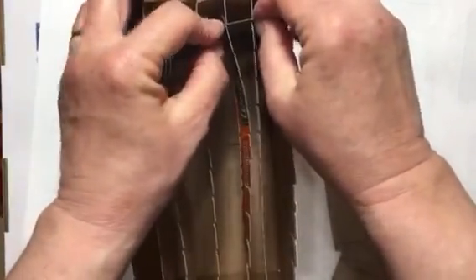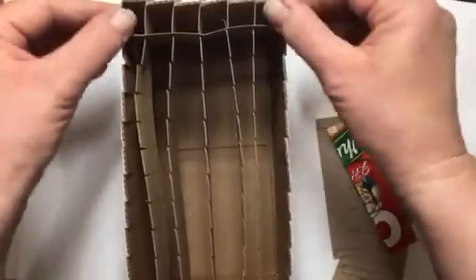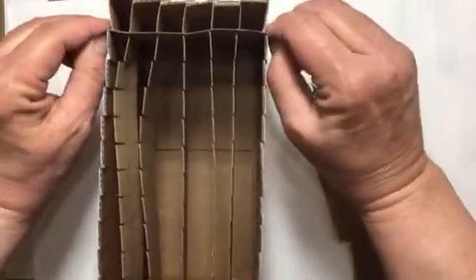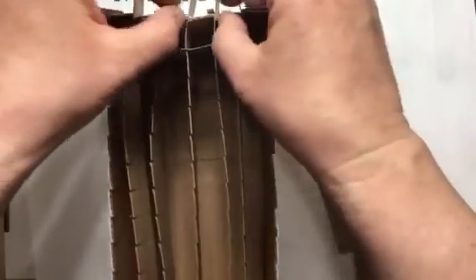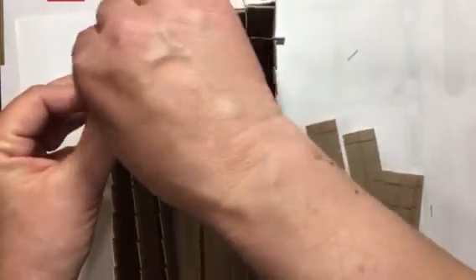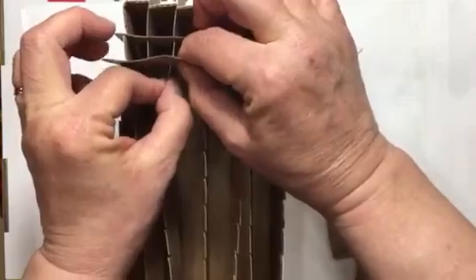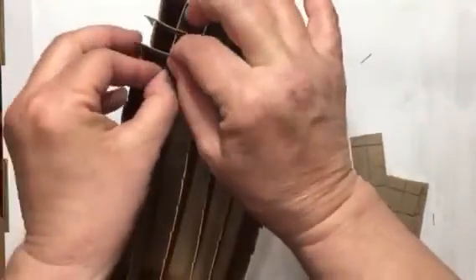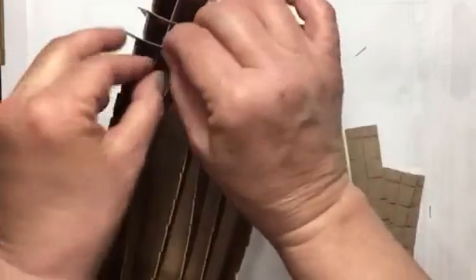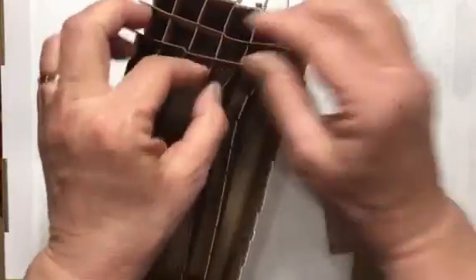You're just going to line up each one of those slots as you go. It's a little bit fiddly, but to buy a paintbrush holder like this can be very expensive. Line them up top and bottom and slide each one into a slot a little bit at a time — it's easier to go across a little bit at a time so they're all in the right spot before you fully push them down.